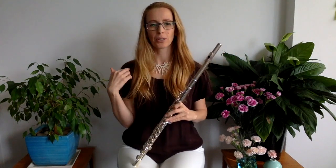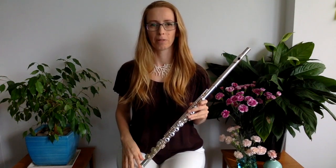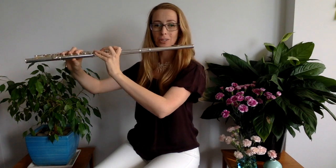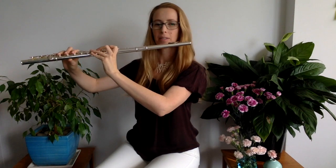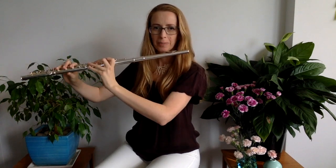See, right now I'm facing towards you. See that my shoulders are over my hips directly. Now look what happens when I put my flute up. Watch how my shoulders move. See how they're now twisted to the right. All you need to do to get rid of that twist is to move your legs to the right as well. So see now how my shoulders are above my hips still. That's all you have to do when you're sitting. And then sitting is absolutely fine.